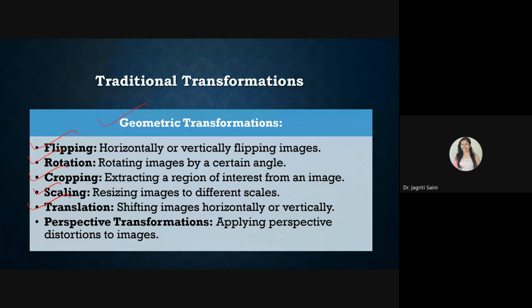There are perspective transformations also. They are basically specific to some distortions that we add into the images to understand their robust patterns. So even if your model is getting some noisy data, still it should be able to predict it better.